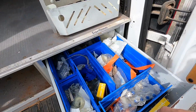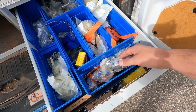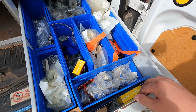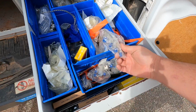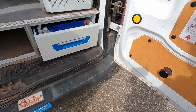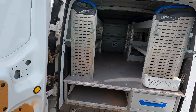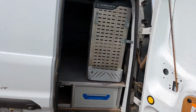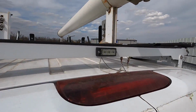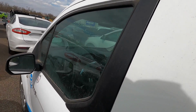Oh, it comes with lots of, this is another thing about AT&T vehicles. You'll tend to get them with a lot of usable stuff in them. I don't know what all of this is. Looks like a bunch of coaxial splitters, maybe amplifiers and stuff like that in there, signal amplifiers. Anyway, you get a lot of stuff that comes with these. Now, is that usable for the average person? Probably not. Is it worth anything? Probably not, but still, very cool. You also get some cool flashing lights that come on most of these AT&T vehicles as well. They typically don't uninstall those.